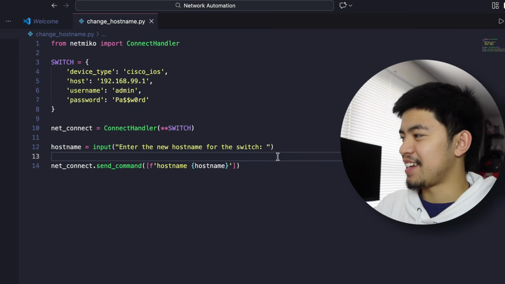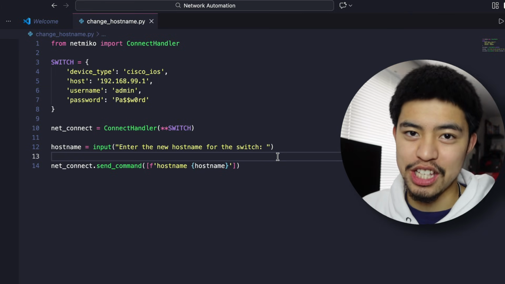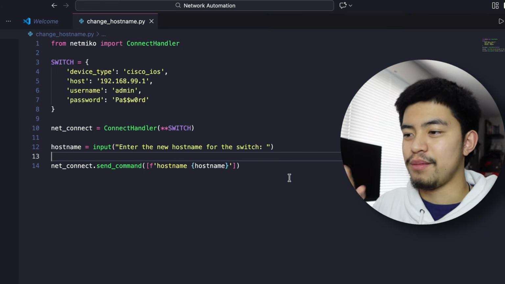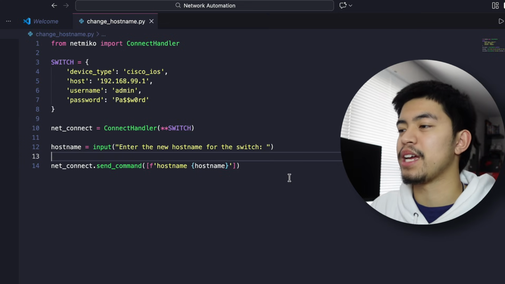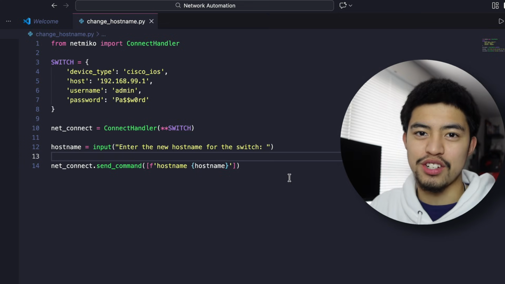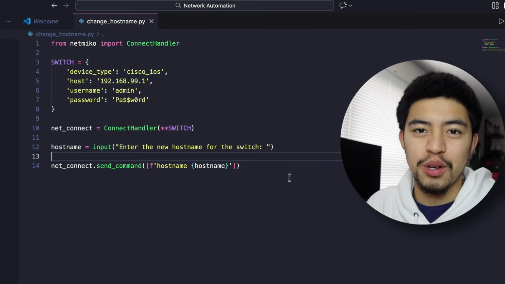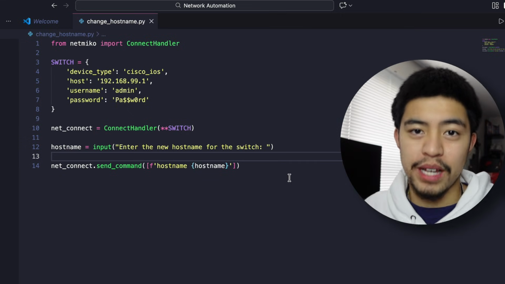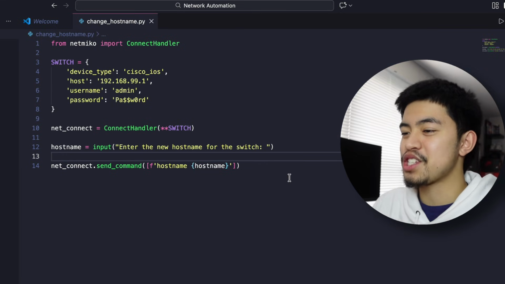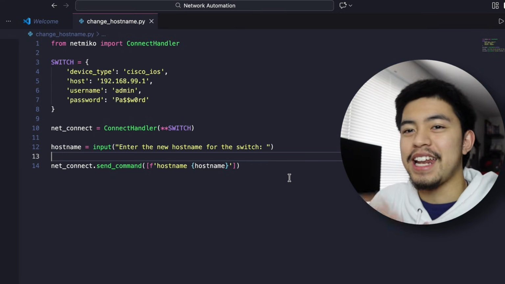So this is literally SSHing into our switch and typing out hostname blank. So whatever we inputted, pretend we input switch, it would be hostname space switch. So it would change the hostname to whatever we inputted. That's the coolest part. We don't need to type the command ourselves. We just need to tell it what hostname we want and it's going to do it itself.